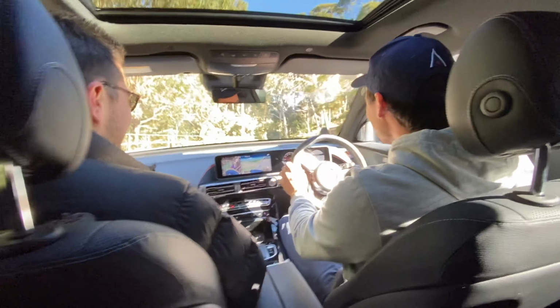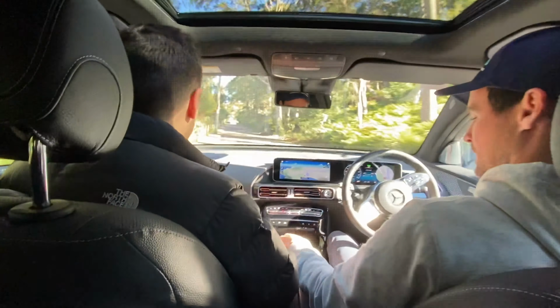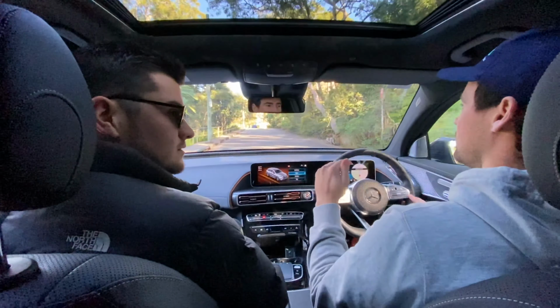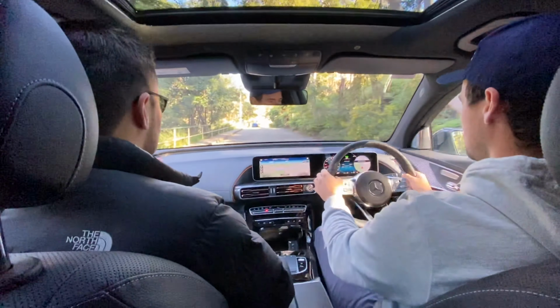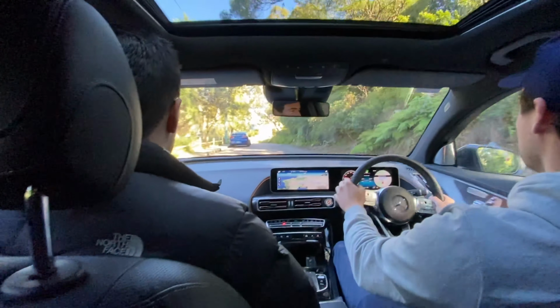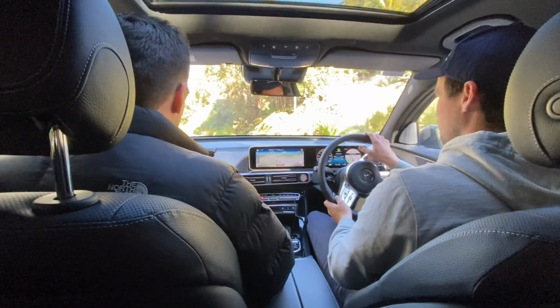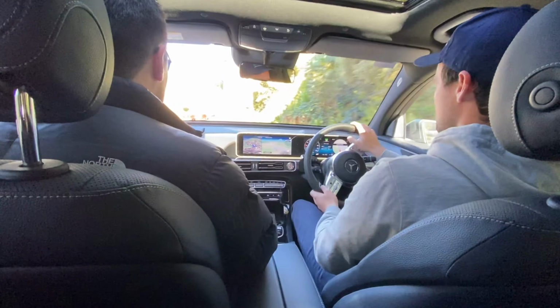Never gets old. So apparently this car's like a 5-second sprint to 100. When you put your foot down this morning, Jack, I thought it felt a little bit quicker. That was like 40 to 70, I reckon, which is really where it goes well. It's because the torque is exponential. It just doesn't stop. It just keeps going. Maybe I've got a bit more used to it now, but it's the 20 to 60 that really goes, rather than the 0 to 100.